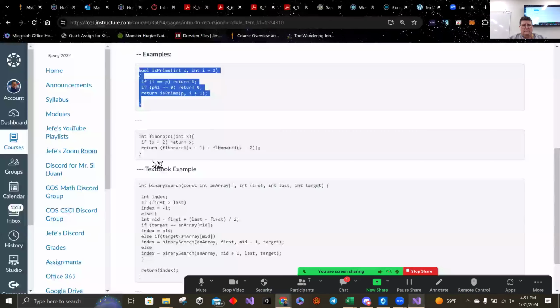All right, so this 1 is the is prime 7 comma 7. So this is going in right here. So this now says return 1, because is prime 7 comma 7 equals 1. This returns 1. Well, this was is prime 7 comma 6. So this comes up here, and this is the value 1. So this now says return 1.